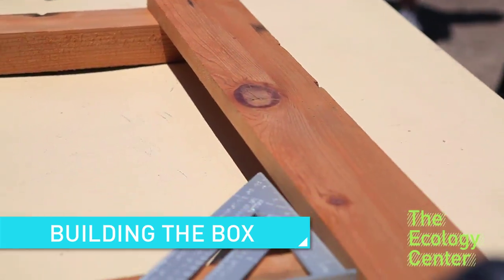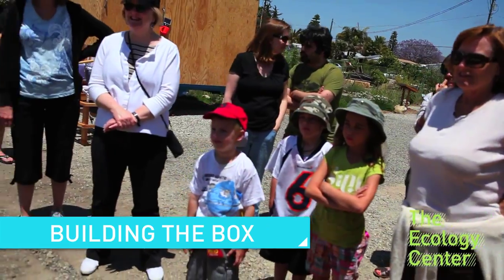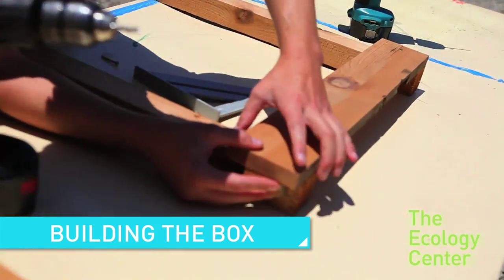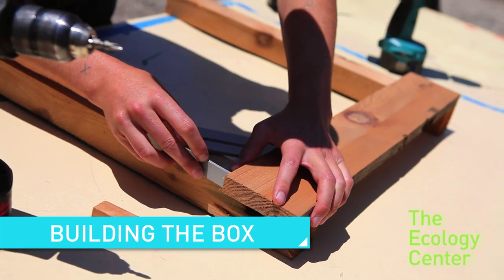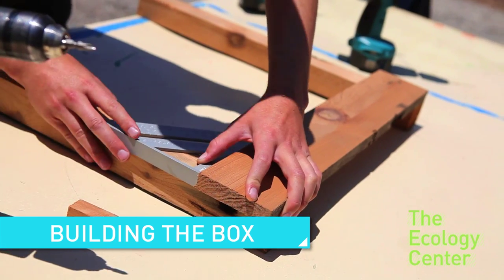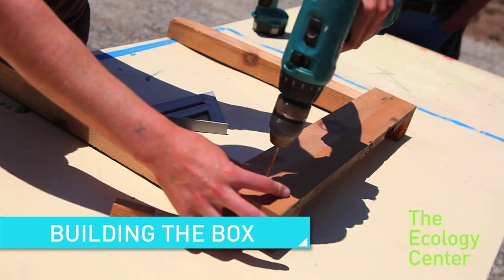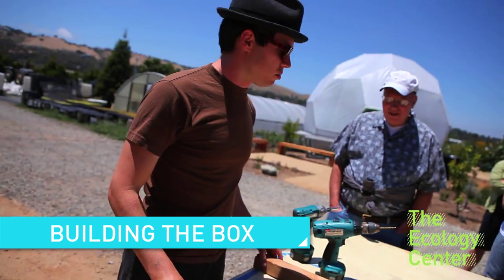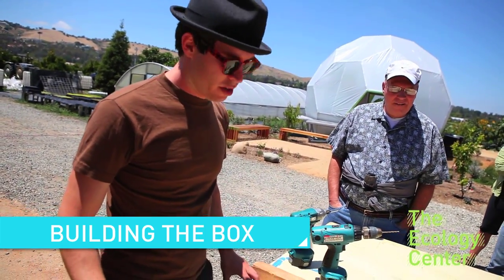Can't find wood like this anymore — these are gourmet boxes. Eventually when the box is assembled, there's going to be a plank that ends here, and I'll make sure it's square. It doesn't have to be perfect — this is for a plant, not a piece of furniture. All we really need is one screw because when everything is assembled, all the screws work together to make a structure. We're not using nails because when the wood gets wet and expands, nails can loosen and pull out and the box will fall apart.